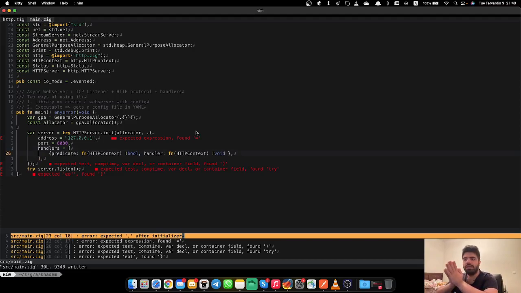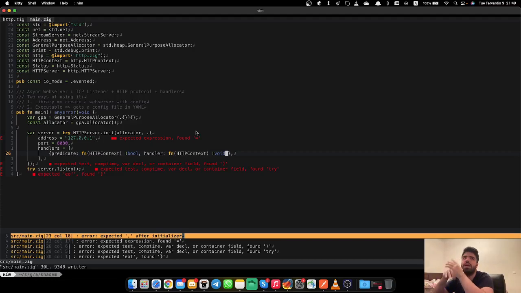And these predicates are going to check for the URI, or any information from the request, so headers or anything. And since these are just functions, we can create higher order functions that produce predicates for us, for example, just match the URI. Is this good?